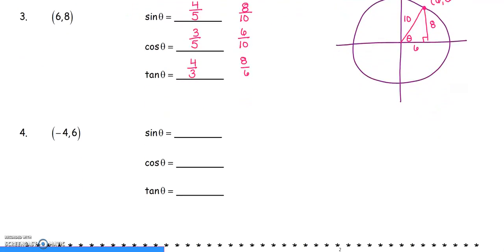All right, especially if we've got stuff that moves into other quadrants, we are going to have to take into consideration our negative values, and we're not always going to see that it's a Pythagorean triple. All right, so I'm going to pause this video right now, and you can pick up numbers 4, 5, and 6 on the next video.